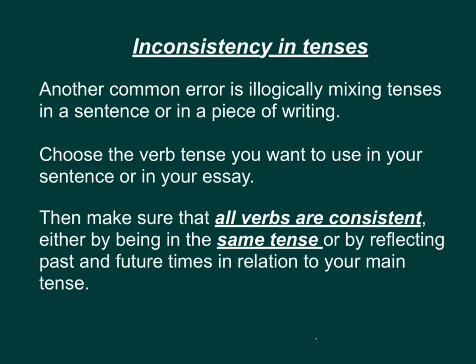Consistent tenses. Another common error is illogically mixing tenses in a sentence or in a piece of writing. Choose the verb tense you want to use in your sentence or in your essay. Then make sure that all verbs are consistent, either by being in the same tense or by reflecting past and future times in relation to your main tense.